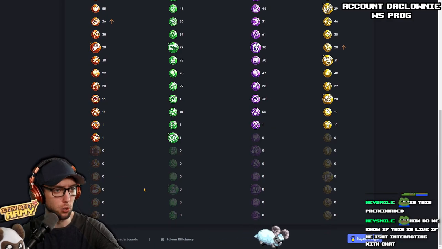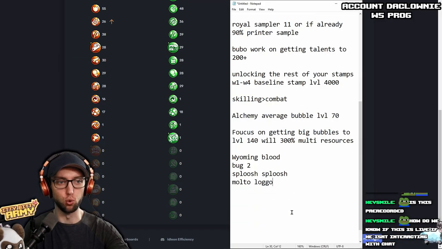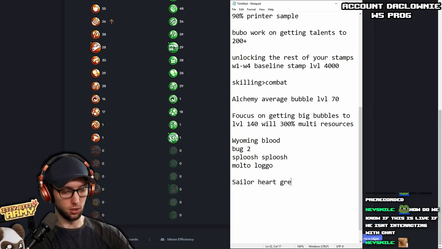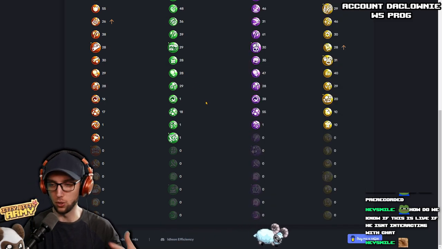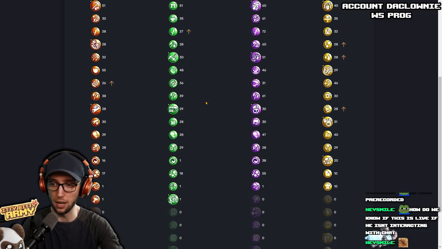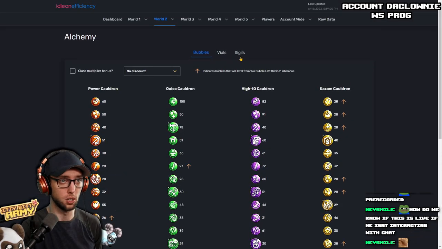I think your major bubble that you want to unlock right now is Sailor at Heart. So if you can hard farm to Sailor at Heart, this is going to help you greatly. Sailor at Heart, Green Cauldron, hard focus. Put all your characters in there because this is going to help your sailing. This is going to help your AFK gains equal into sailing. This is going to help you push sailing for artifacts. This is going to help you juice yourself out, splitting up your hamsters between all your AFK characters.